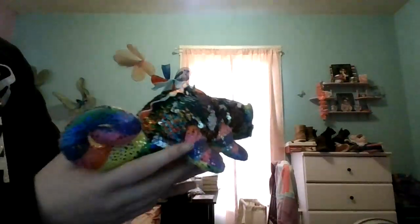The first Beanie Boo is actually not a Beanie Boo, but it is a Flippable! His name is Karma, and he is super cute. He's like all rainbow all over him. And the second color that you see when you flip it, it goes to silver, which is one of the best colors ever.